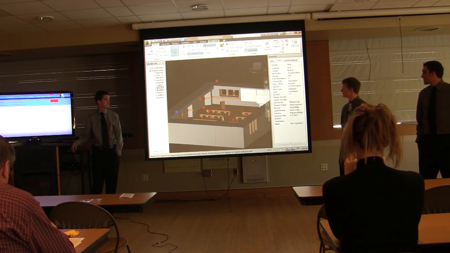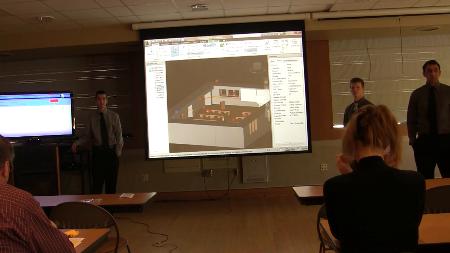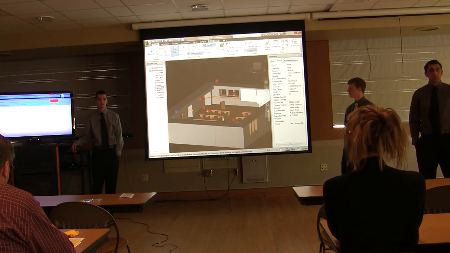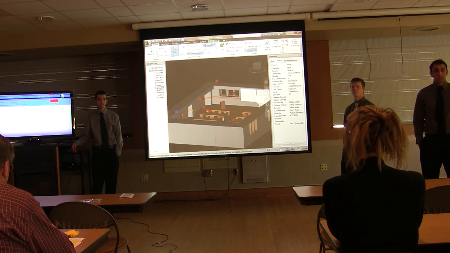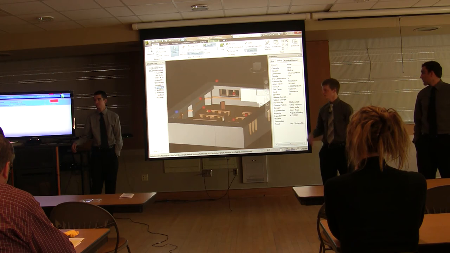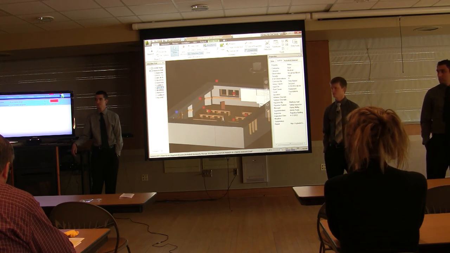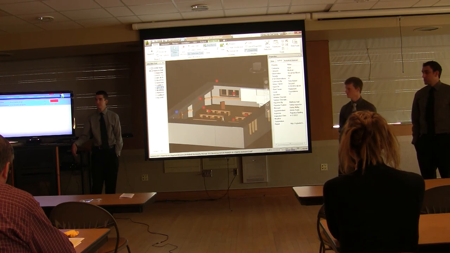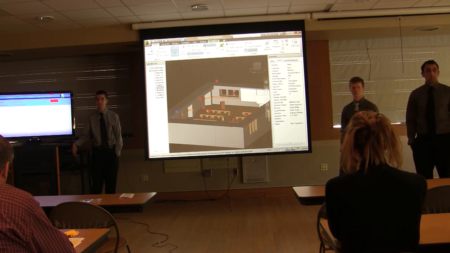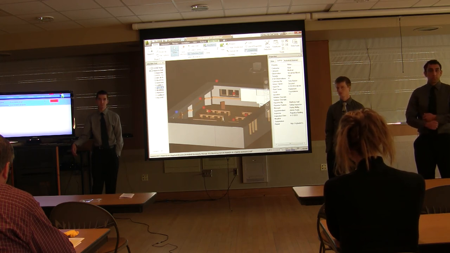So the nodes in the model, you could color code those by observation or by contract. And you can run it through the schedule and watch the observations pop up as the schedule evolves. At this point in time, it's not integrated with scheduling, just because of the time restriction. But the information is there, we know how to do it, that link just hasn't been made. As far as associating it with the timeline, it's very easy. For solving problems on future jobs, that predictability, tying the observation to a point in the schedule, gives a tremendous benefit.